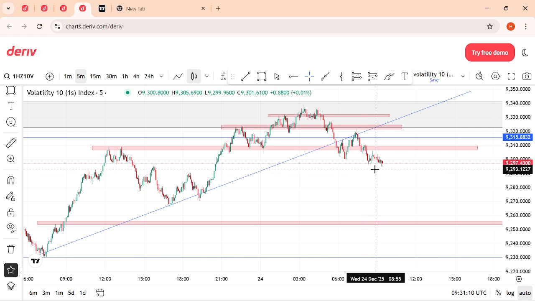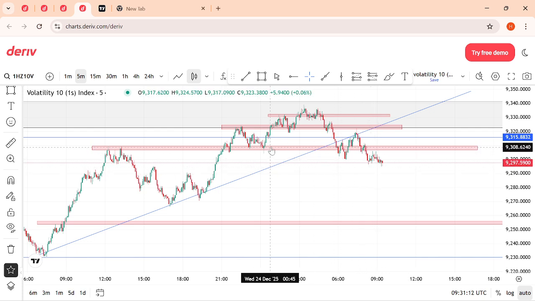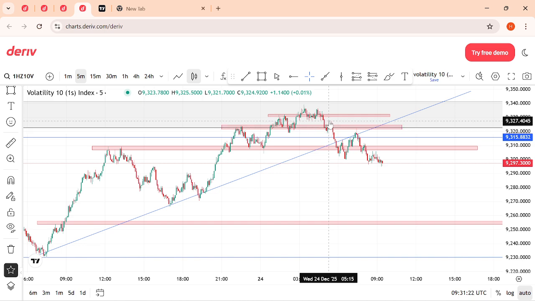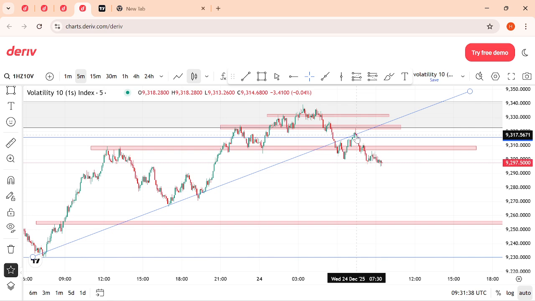At this price point, one thing I easily saw was price did what? It came into this point, rallied to the upside, then came into this point again, gave a little retest, a little retracement, and broke inside. And when it broke here, it got into this price point, respected this zone, went back into our zone and sold. So this would have been a very good price point to enter a sell upon the close of this candlestick on volatility 10-1s. This would have been a very good point to enter a sell and hold it to this TP.